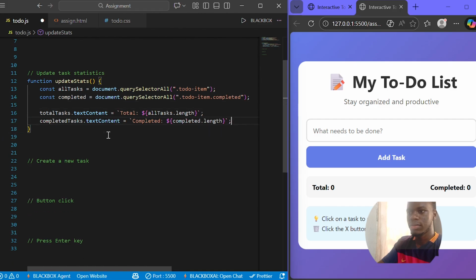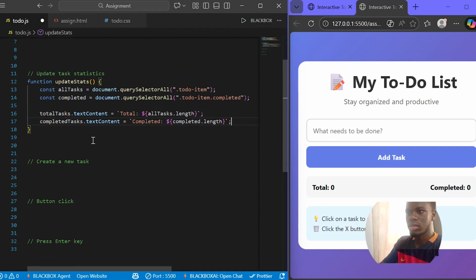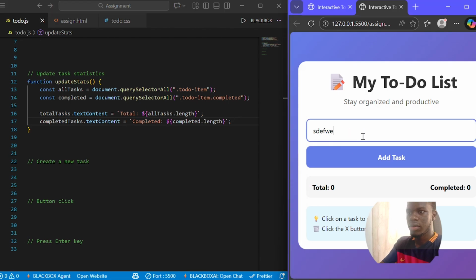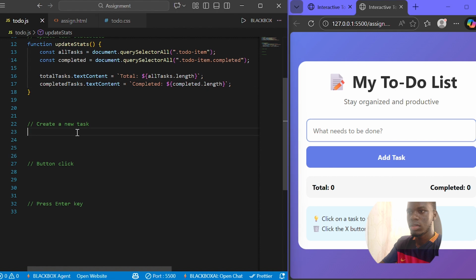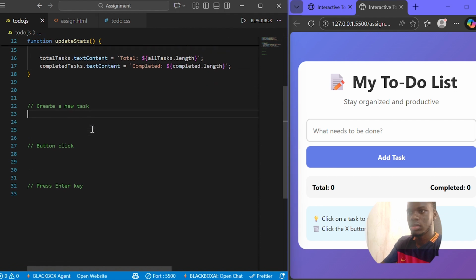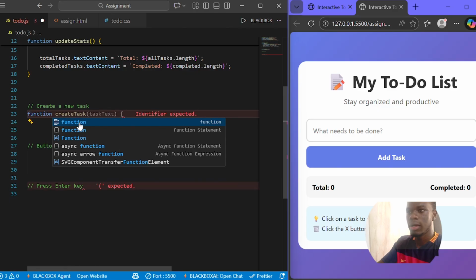Let's continue. So now we create a new task. This is what we do. We create a function, then create task. Of course, task. Then add task to it. Add task. Oh, sorry, small letters. Alright, let's get into it.